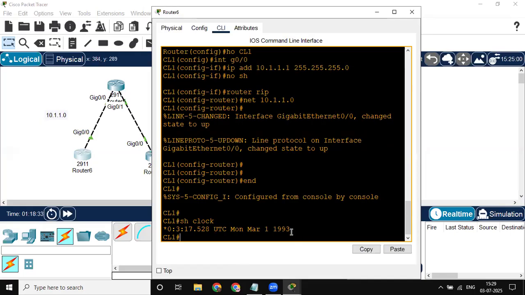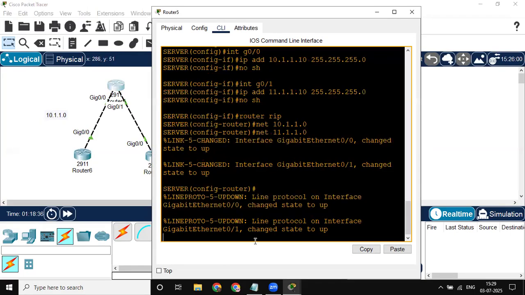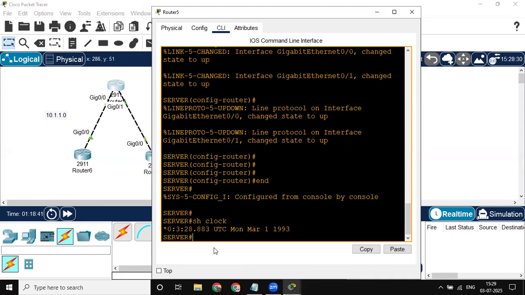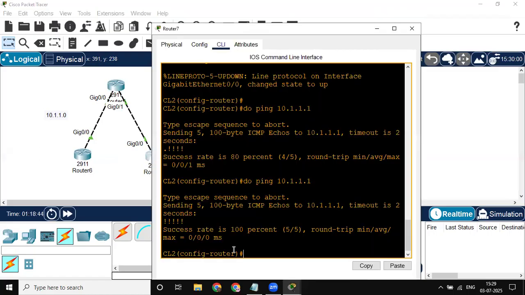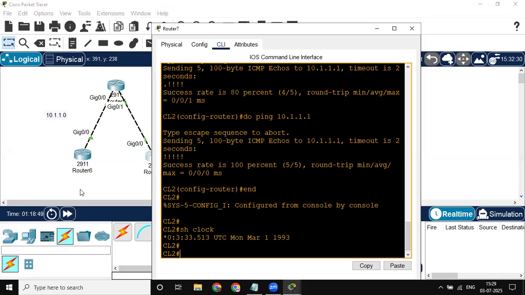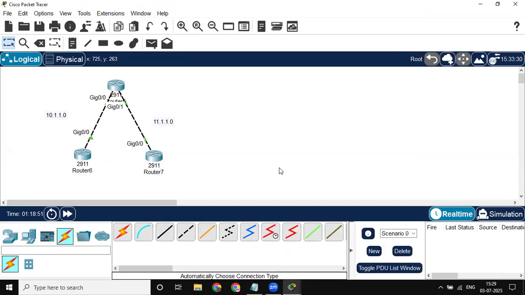Wrong time, 1993. Wrong time. And this is also wrong time. Okay. So if we are having multiple routers, can we configure the time perfectly on each and every one? See, you can say, okay, the time is 3:29. That you can say to the minute, but can you be accurate on seconds? Because once you say, okay, 3:29 and second is 15, if you go to the next router, will you be able to configure the same time?